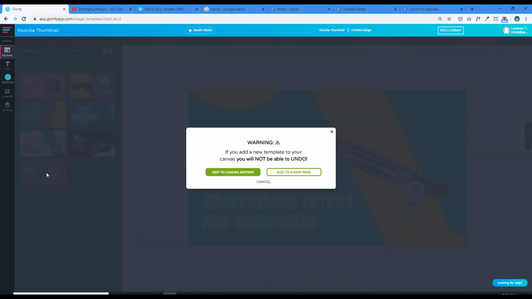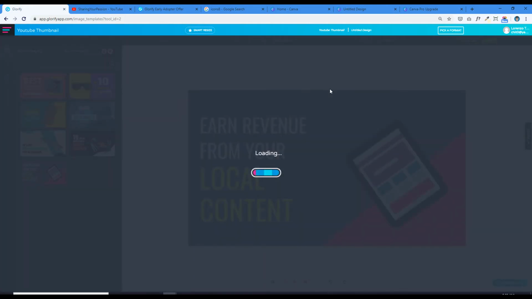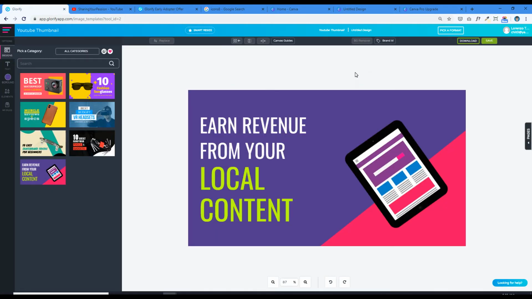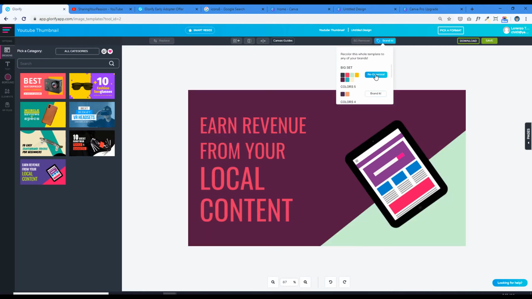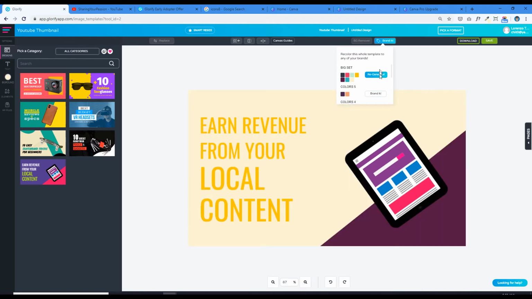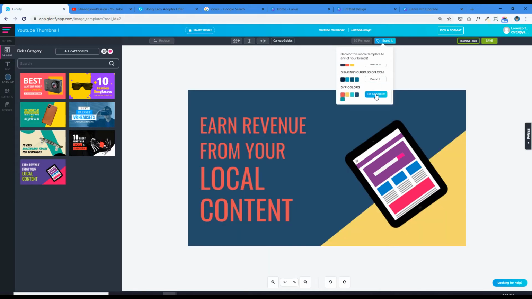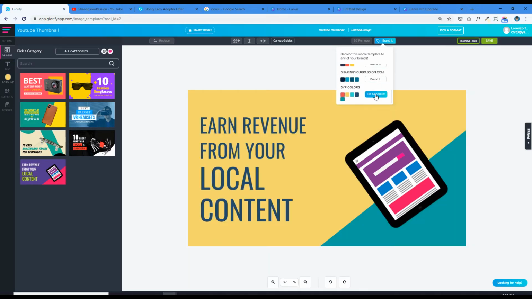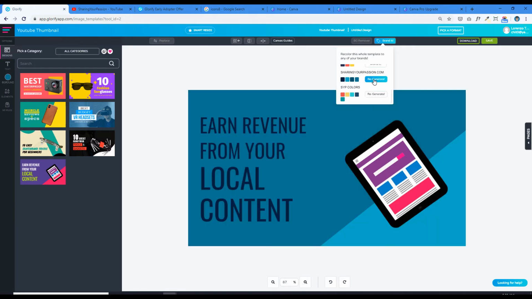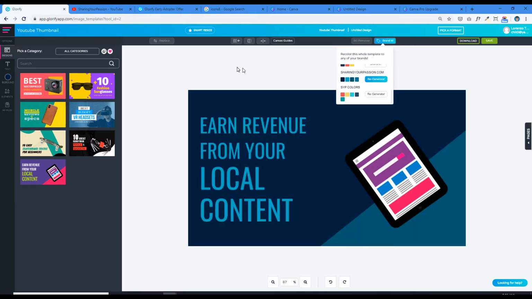Let's try this one. I just want to give you a look at how many different kinds of things we can do with this. Just for the coloring. Yeah. Okay. I'm hoping you're getting an idea on how powerful this new software is.